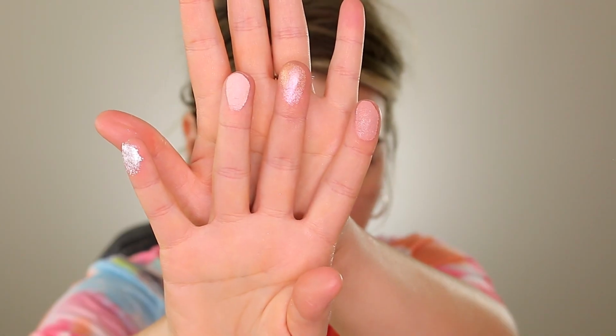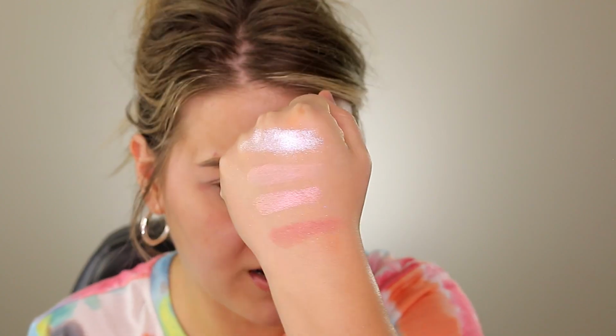All right, so there's what the Strawberry Frosted palette looks like. So yeah, this is the one that I have the most hope for. This is the one that makes the most sense to me. Okay, so the white shade is a bit chunky, but I feel like it's definitely workable. So I'm gonna do what makes the most sense to me, and I'm gonna start off with the lighter shade of pink in the crease. I'm gonna do both eyes because we're here, we might as well.